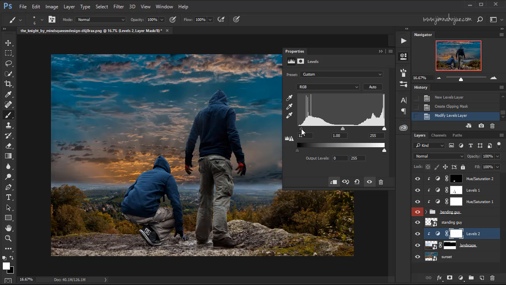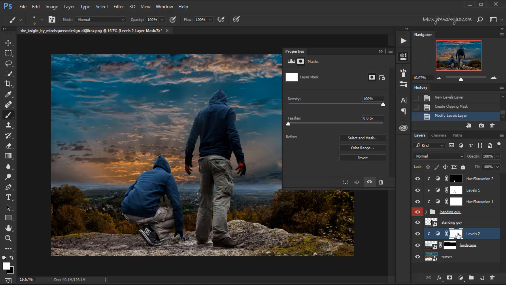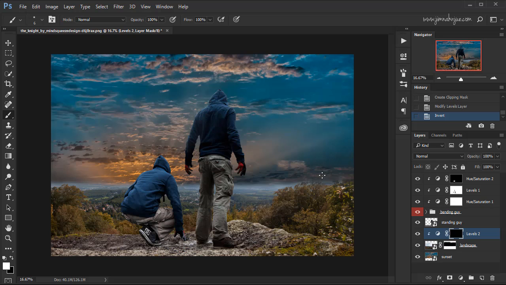12 will do. Then the midtones, bring them in until you like the effect. I'm specifically looking at this area right here. So as you can see, we've made it darker. So while your layer mask is selected on the levels adjustment layer, press Ctrl plus I on your keyboard to hide the entire effect. Then select your brush tool and make it larger.